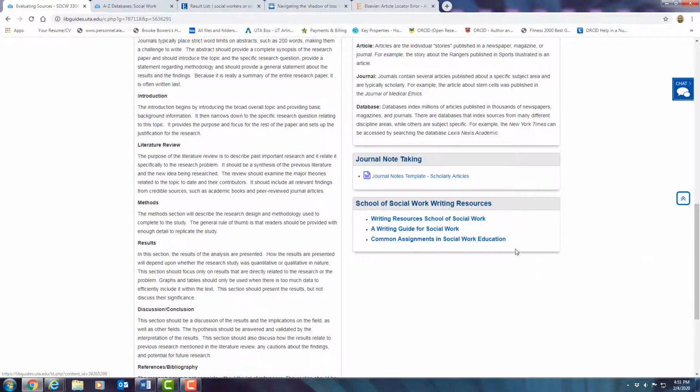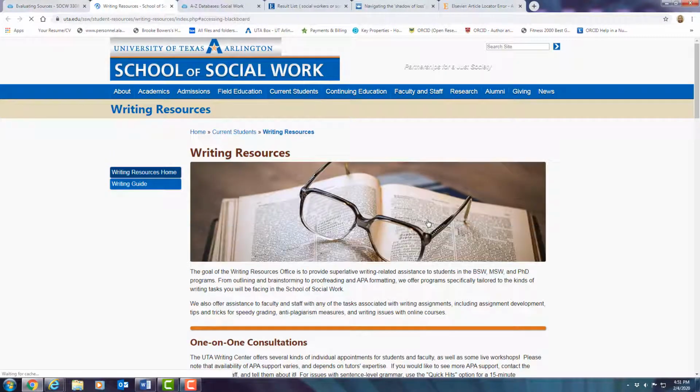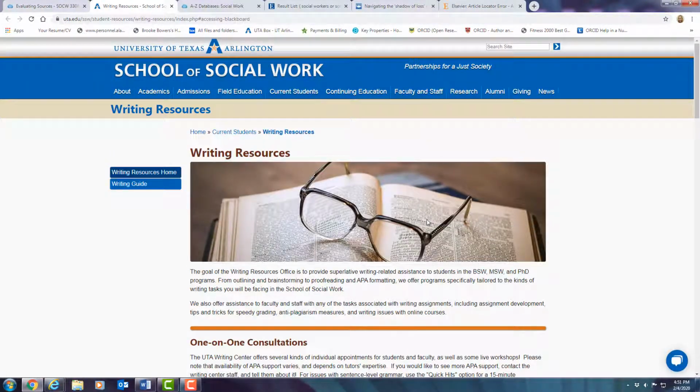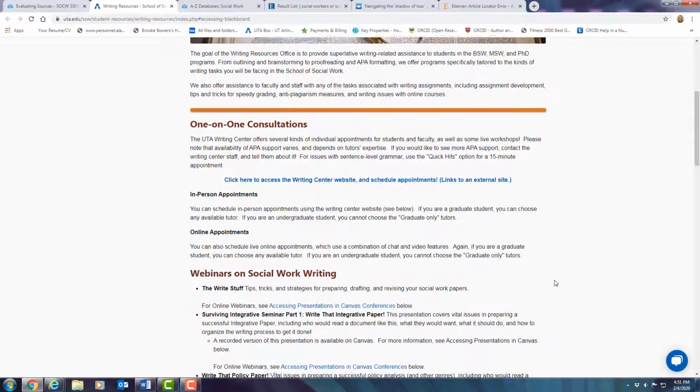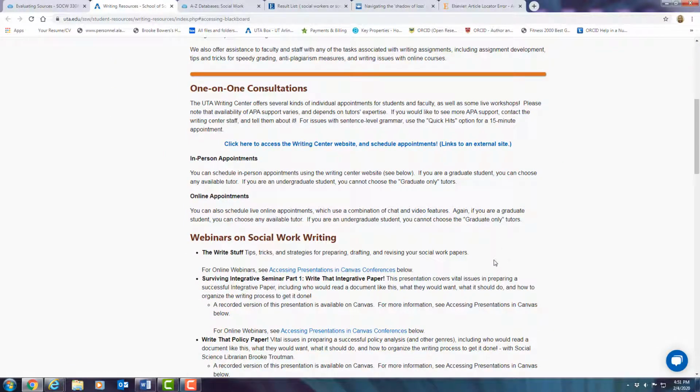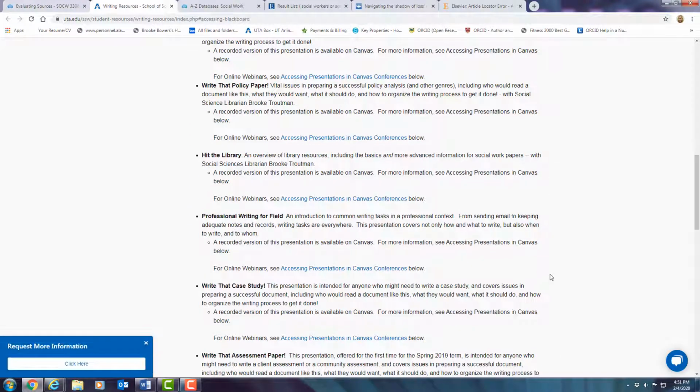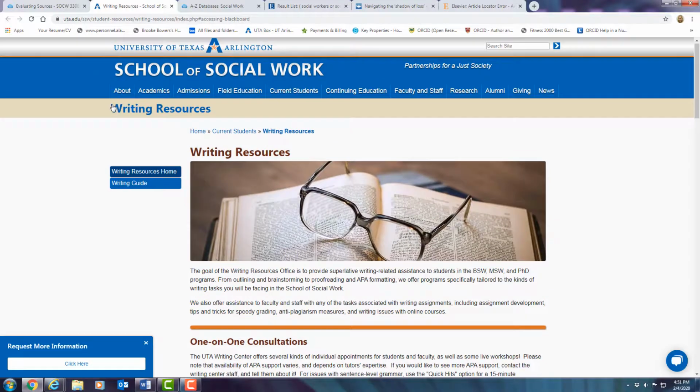And then down here at the bottom, I have some really great links back to the School of Social Work's writing resources that was previously done by the writing resource coordinator, Dr. Kilgore, who is no longer with UTA and the School of Social Work because he moved away, but he left us all of his great resources. So if you click on the top one, it'll take you to the Writing Resources Guide. Some of you may or may not be familiar with this. So we have a lot of webinars that we recorded, and you'll hear my voice and see me present a lot of these. So I recommend checking these out through Canvas.